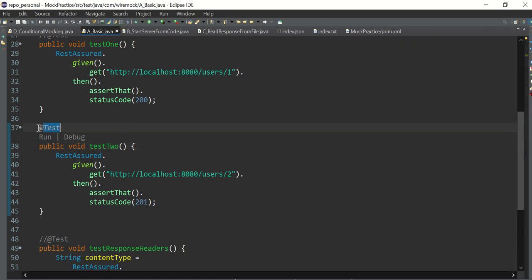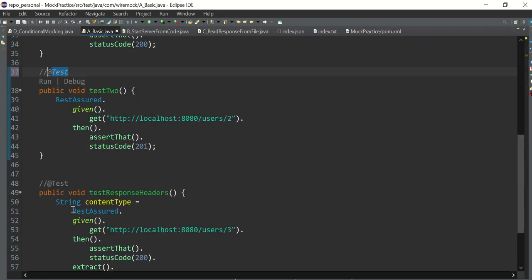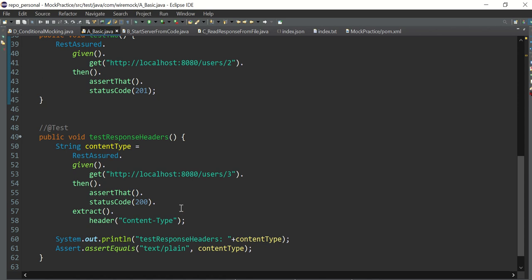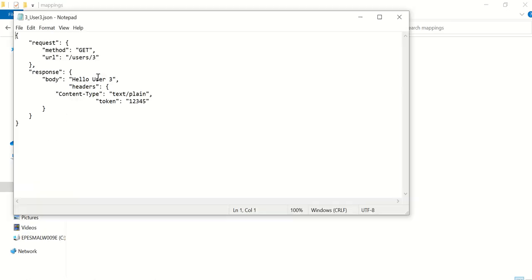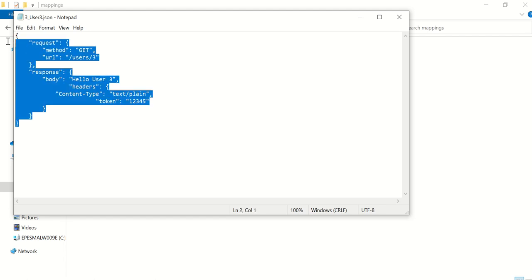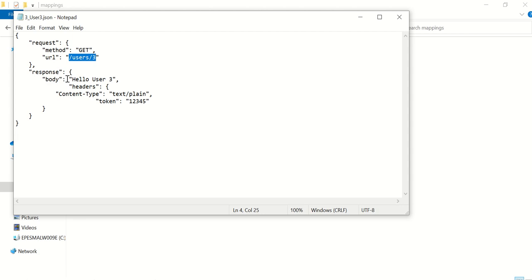Okay, again passed. And in this, see, now what I am saying, let me show you first. See, this is our request response mapping. You have to map a request with a response. So this JSON is for mapping. If I am hitting this particular API, I will get this response. This is what you're telling to WireMock.